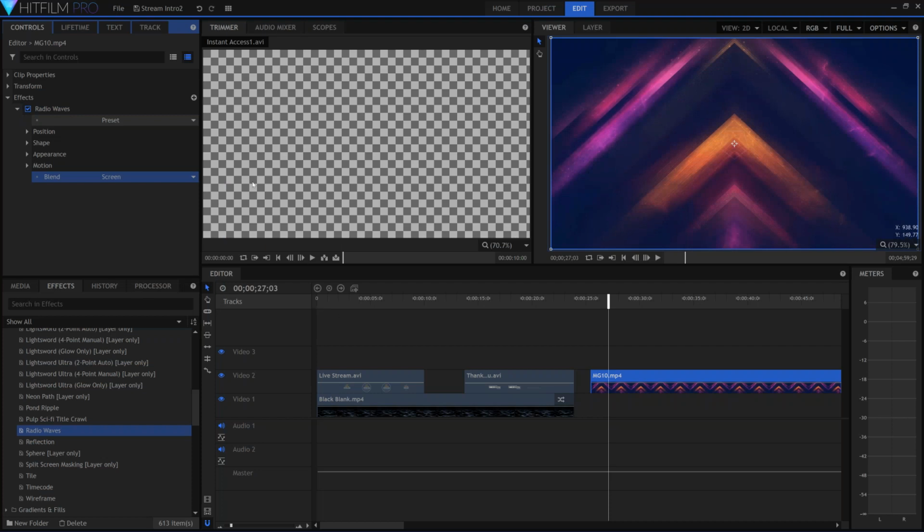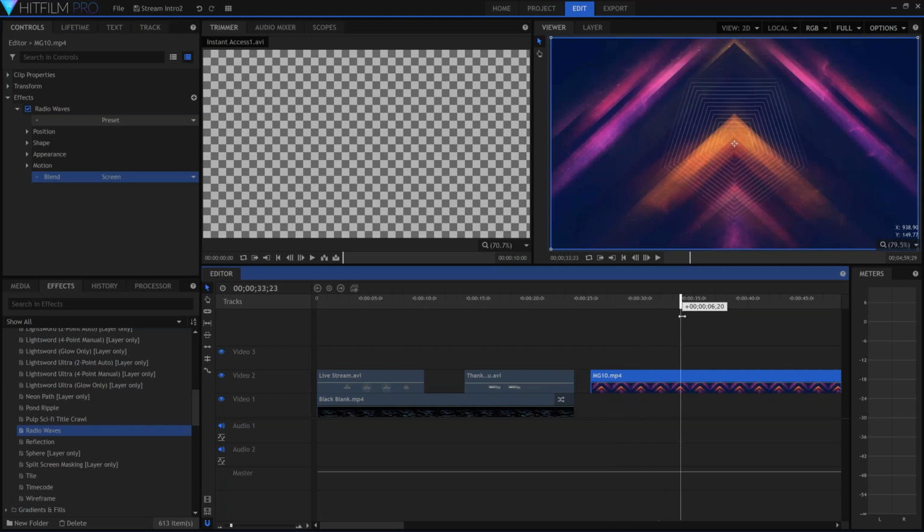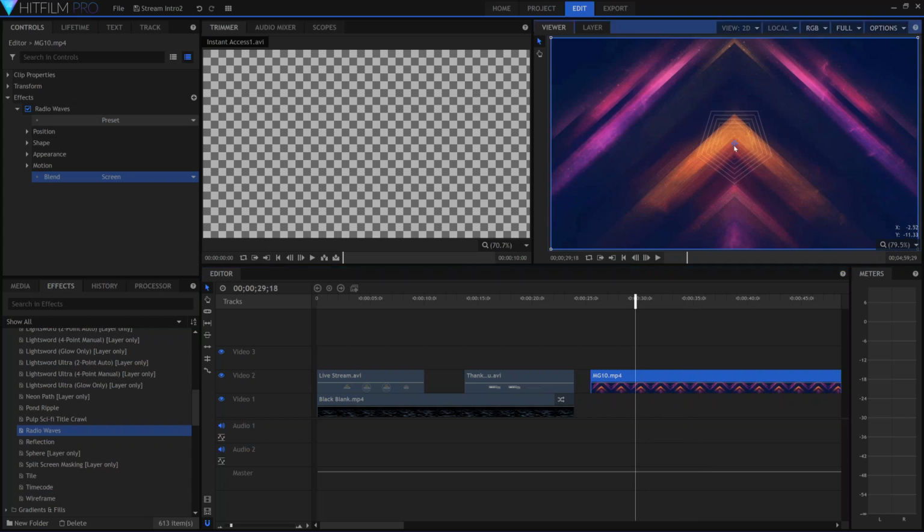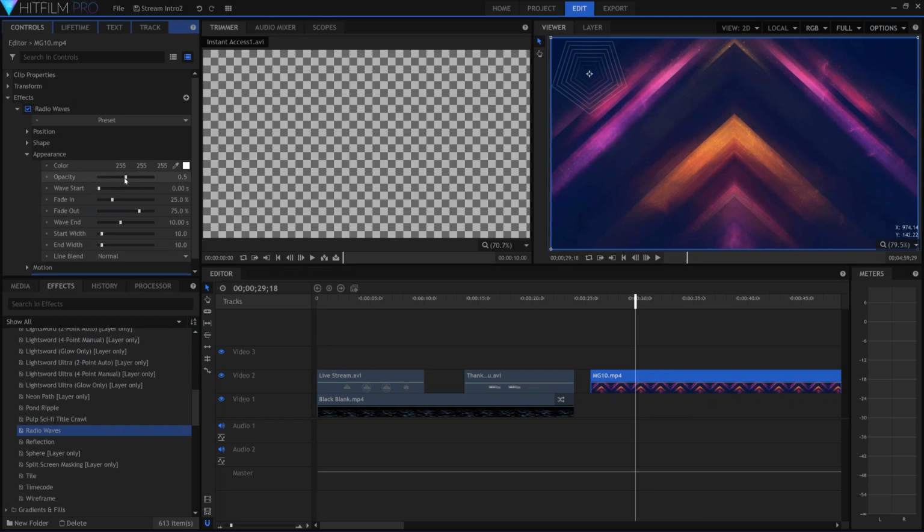And now it's blended right in there. And now you can see that that little gizmo is a special effect. Now what can you do with that? It's a pattern interrupt. It's for eyeballs. It's for getting people to go, what the hell is that? Why is that there? I'll set the opacity up to 100 so you can see it.